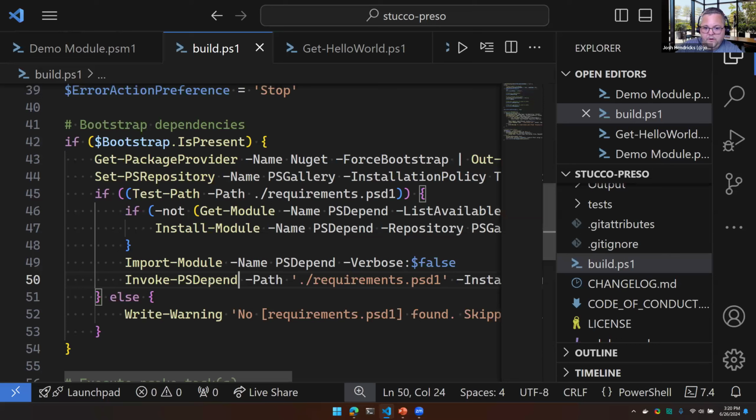There's a lot of different ways to do it. You could also take a look at ModuleFast by Justin Grote, and consider using that if it makes sense. I think that will help you install a lot of different types of dependencies really fast. So yeah, lots of different ways to do it.